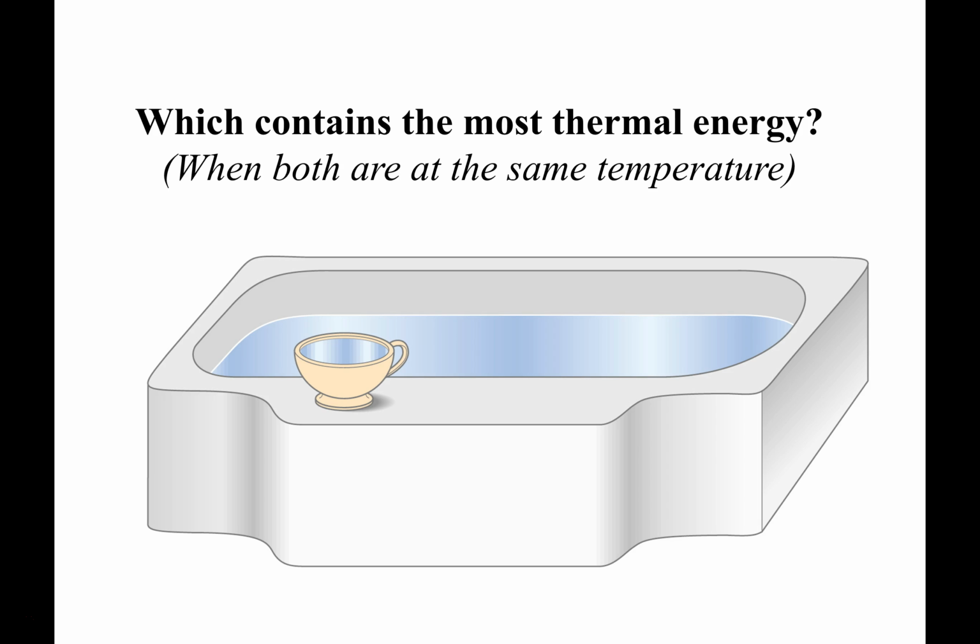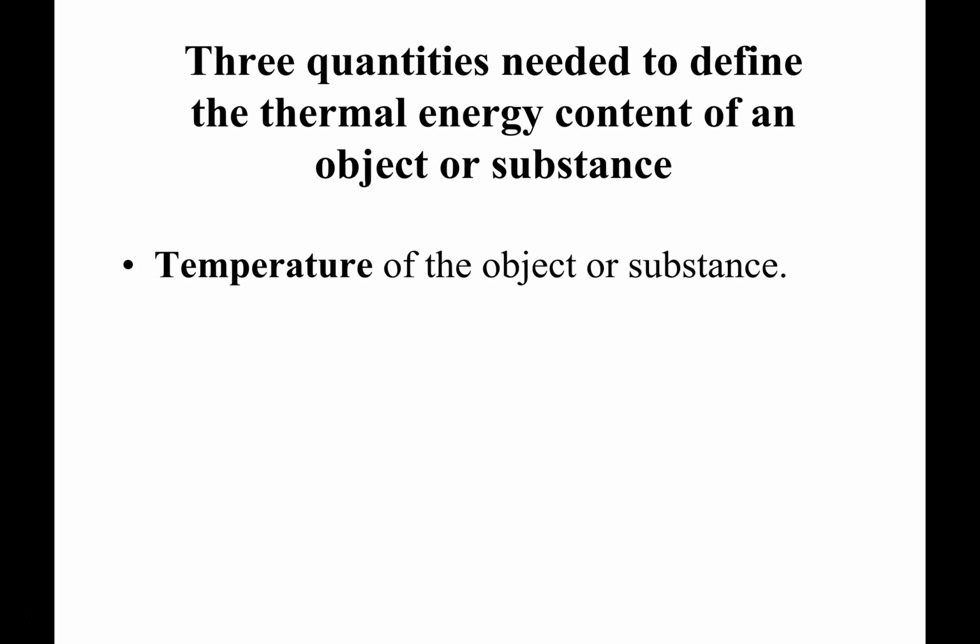So I think you guys answered this question before. They're at the same temperature, so my thermometer reads the same, but which one has more thermal energy, the cup or the bathtub? The bathtub, exactly. And why is that? Because it has more. It's dependent upon the amount, exactly. Is it intensive or extensive? It is extensive, because intensive is independent and extensive is dependent. Yes, very good.